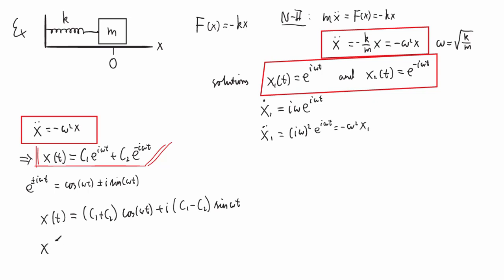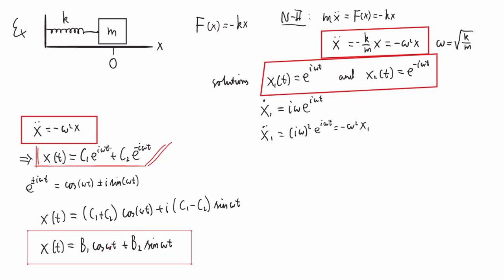And then we end up with a solution that x of t equals b1 cosine of omega t plus b2 sine of omega t. So that's yet another way to write the solution to this differential equation. Which one you choose, whether you work with this solution or that solution, depends on what is convenient at the time. This one, however, describes the physical situation because we can choose b1 and b2 to be real, and then we get a real number. Here we have to work a little harder to make x real.